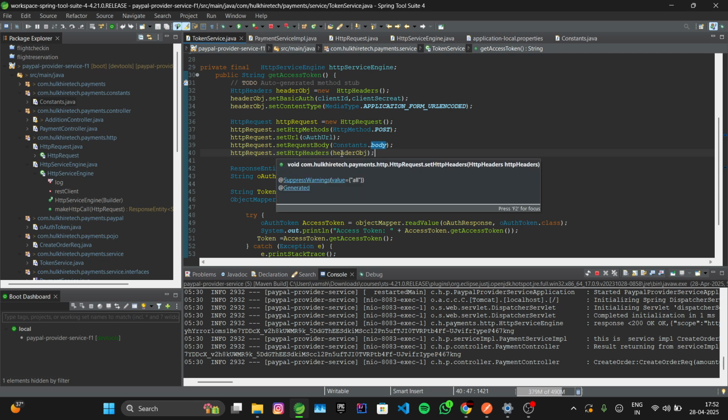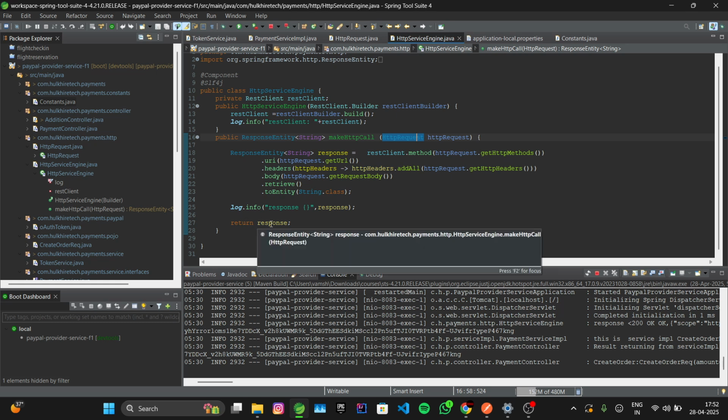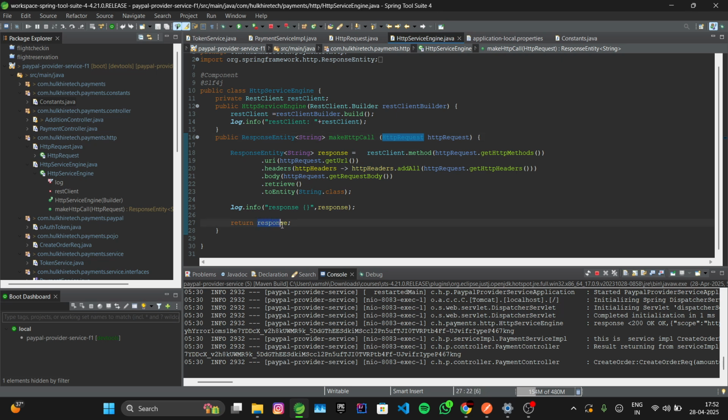We set HTTP headers and the HTTP body. This method calls the HTTP call. It invokes the API and gives the response, log response. I return that response. It is in the form of JSON data.